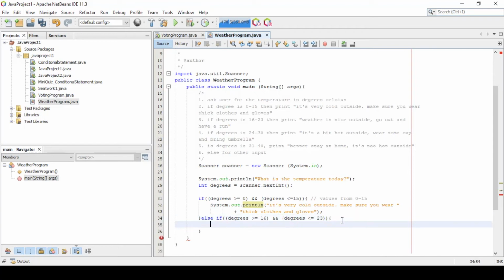And then print the string. So this condition will test if the input is equal or greater than 16 and less than or equal to 23.